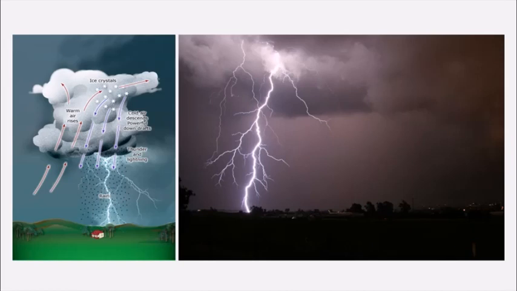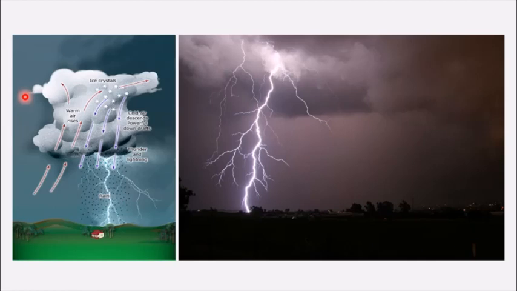At the base of the cloud we have negative charge, and below is the ground. The negative charge at the bottom of the cloud builds up — too much negative charge is formed — and on the ground there is less negative charge. So it starts to flow down to the ground in stages, and this happens very fast, in less than a second. Heat, light, and sound energy are produced along with the electric current. The negative charge tries to fall down to the earth, and along with it we hear the sound, see the light, and heat is also generated — all in a fraction of a second.